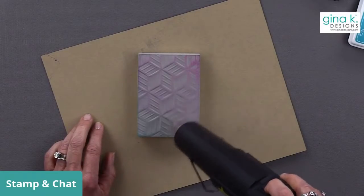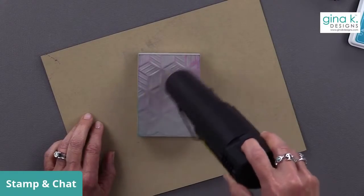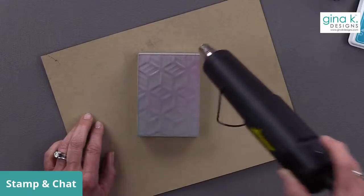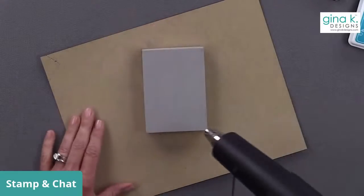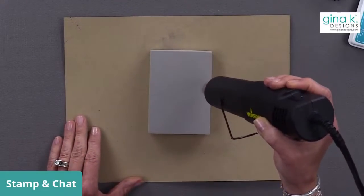See, it's magic. It just disappears. Oh my gosh, you guys, you're going to have so much fun with this. But if you don't want to do that, you can just flip it over and use the other side. So let's do that for the next card.